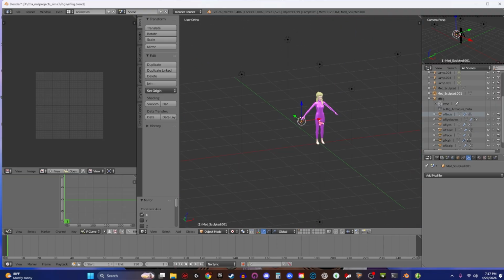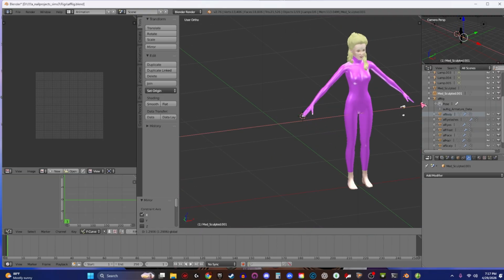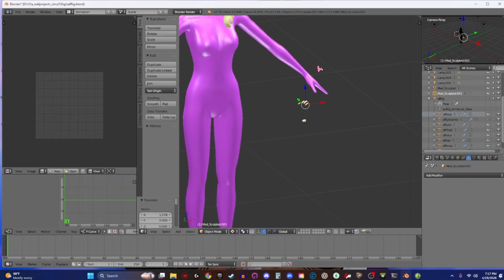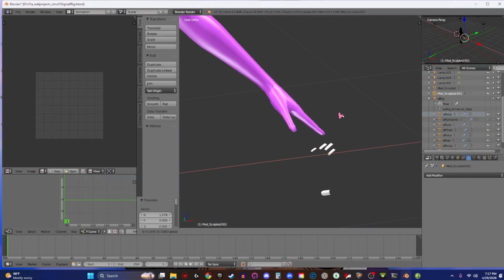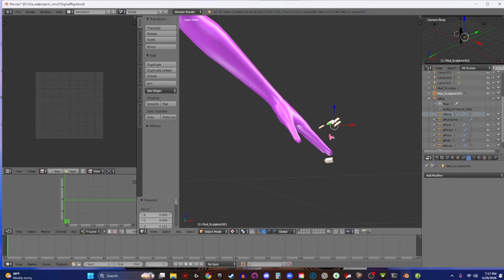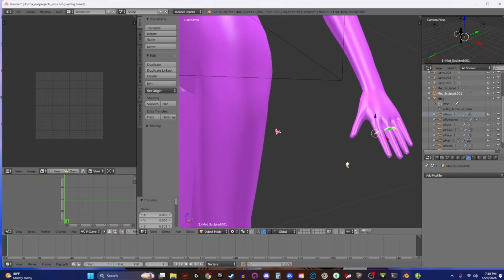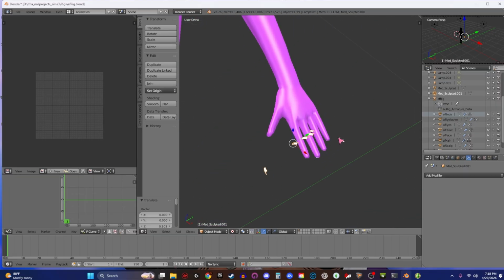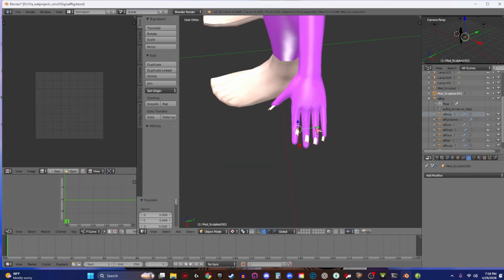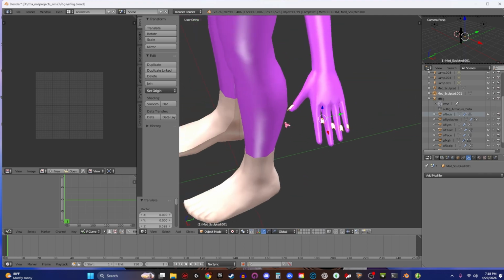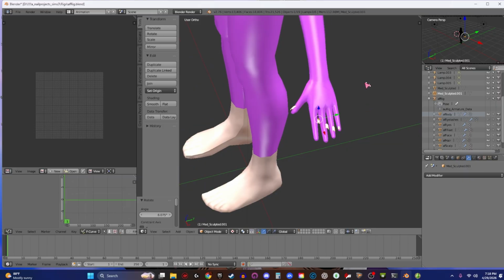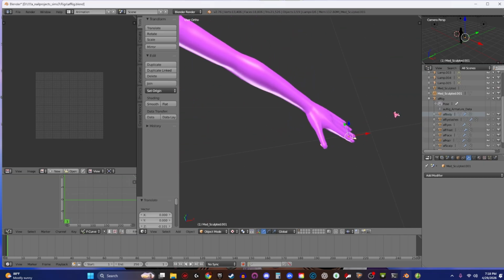Okay. Then I'm zooming out, moving across to the other hand. We're going to now size to the left hand. And I'm going to show y'all how to actually select each nail and do that. Okay. You just want to move it. I'm going to hold rotate Y, move it down, move it out, move it up.